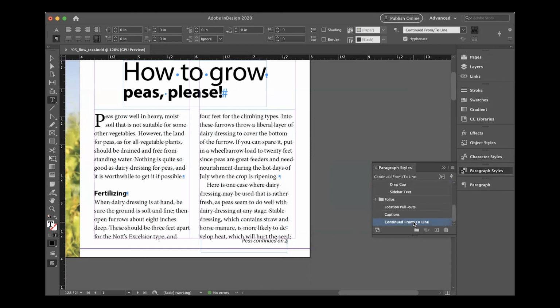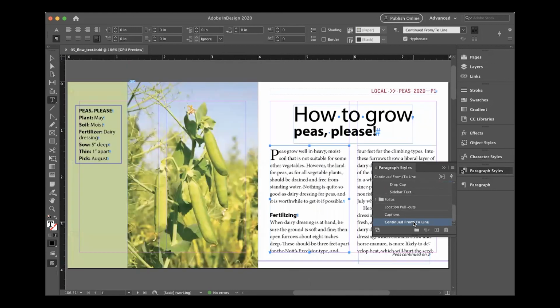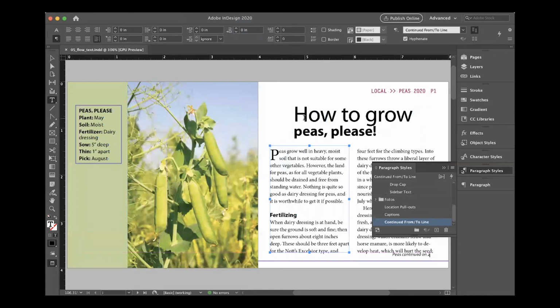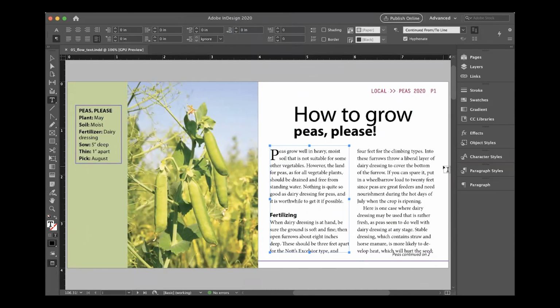Choose File Save or Command S. Command Option 0 fits red in the window. And let's go to screen mode of preview. And save our file.